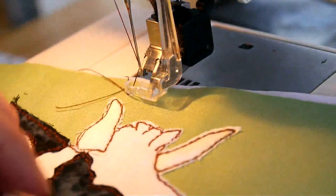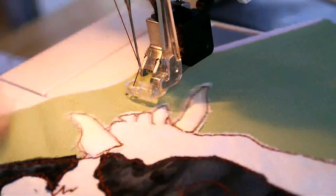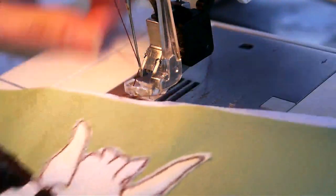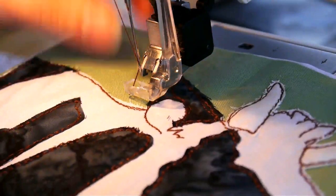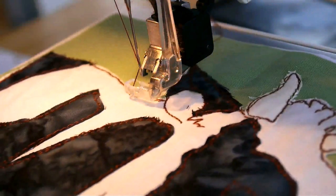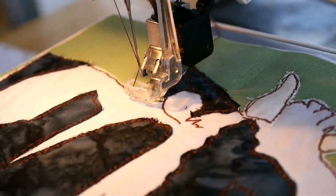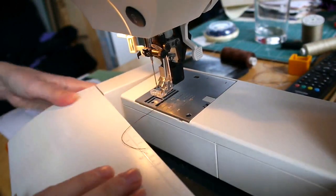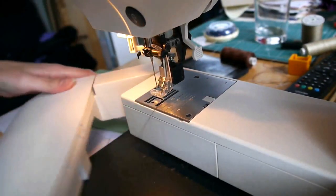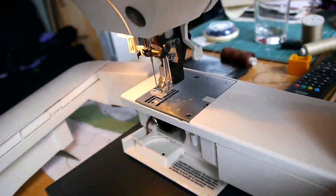That's all the detail I'm going to do at this point. I like to do the eye there and then ponder it a little bit and see whether it's in the right place, because I tend to do quite a bit of embroidery with round eyes mainly just to help me position them. So I think what we need to do now is change our thread and do some easy bits - we'll do a bit of shading on some of the cream areas, so we're going to be changing over to a cream thread.